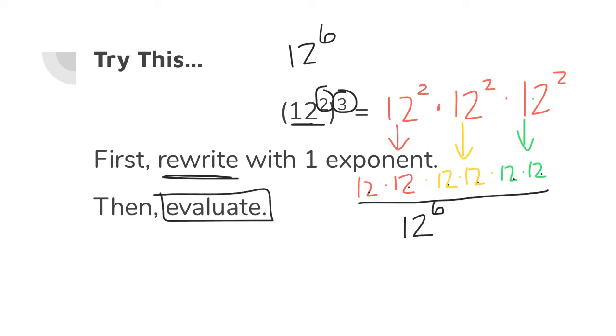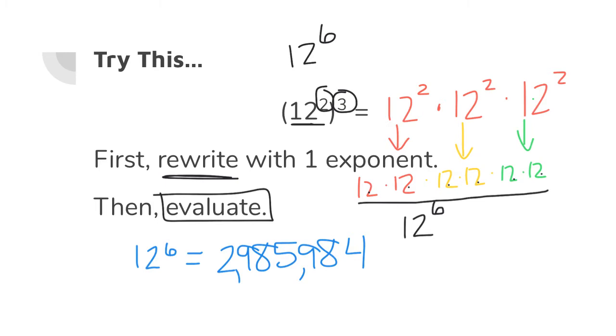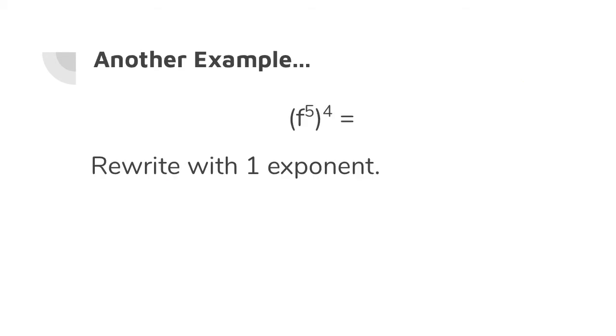So using a calculator with an exponent key or decimals, whichever one you want, find what 12 to the 6th power is. You should have gotten 12 to the 6th power is this number, 2,985,984. I can evaluate this because there are no letters involved. But what if there are letters?